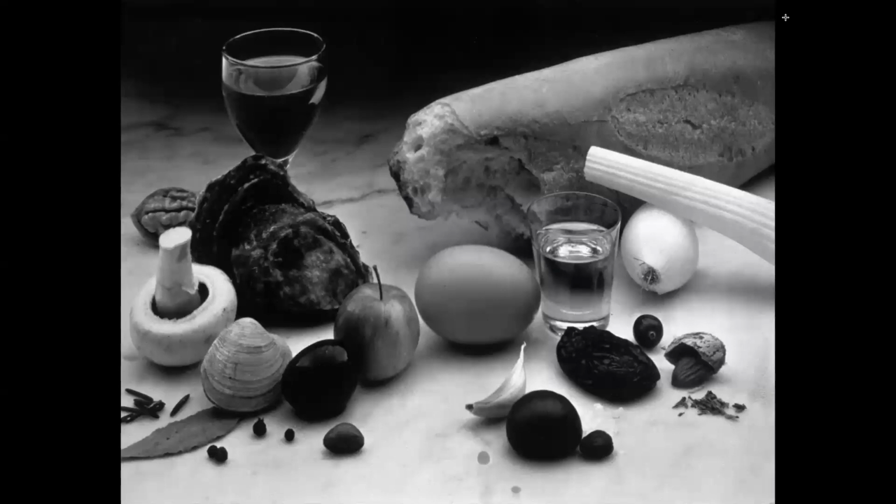Now, the next photographer I want to talk about is Irving Penn, another commercial photographer. Penn was known primarily for his fashion photography, but he also did a lot of still lifes and advertising type work too. In this picture, this is called Ingredients for Stuffing. The idea is, this is probably around Thanksgiving, with the things that might go into stuffing for a turkey you would be making. See the bread, onion, an egg, various mushrooms, clams, a little bit of wine there, all these various objects.